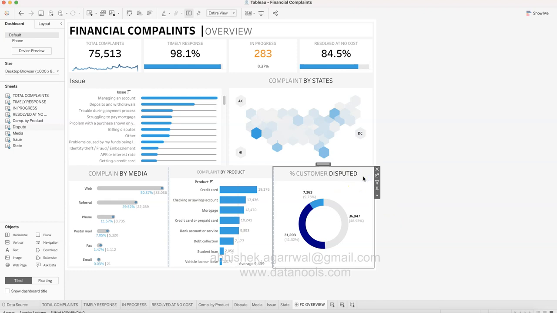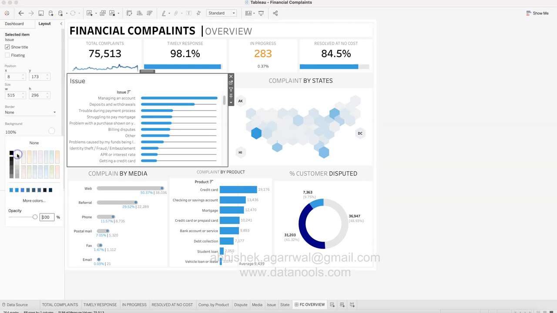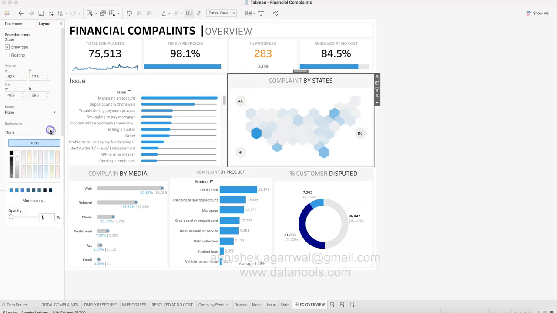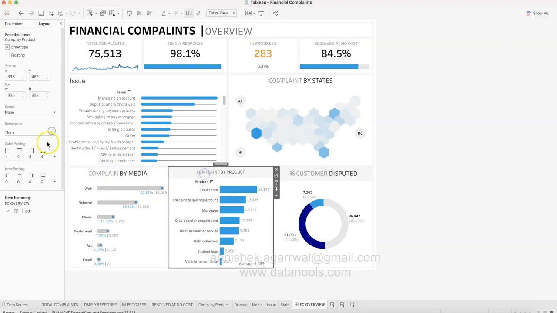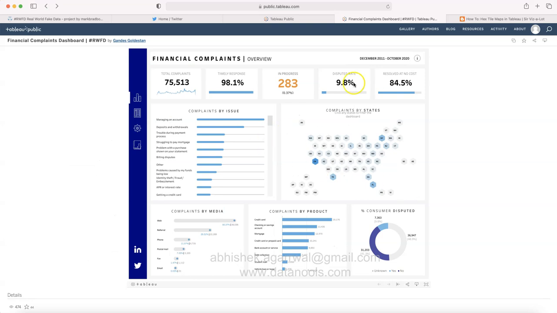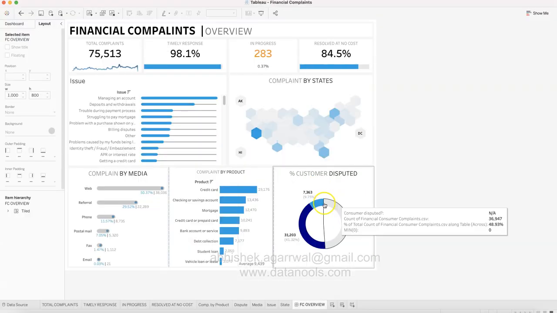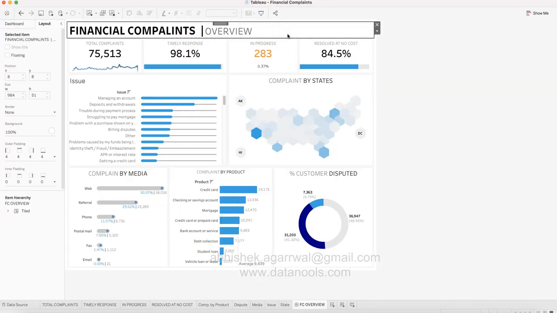Okay, then again select each of these components here, come in here in layout, background, make it white, come here, background, make it white, background, again white, select this, do this for everyone, and you have it. So now we are like 90% there. If you will see, a little bit more padding has been done over here. So we'll start with this, and this is the outer padding and inner padding. So let's start with the inner padding.